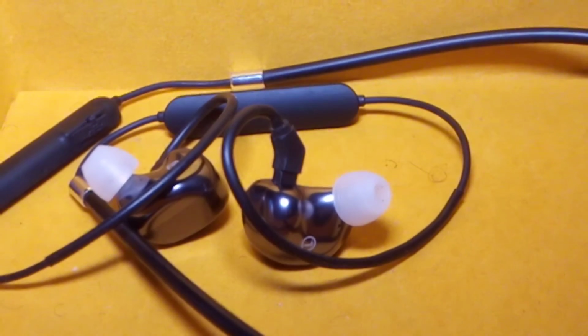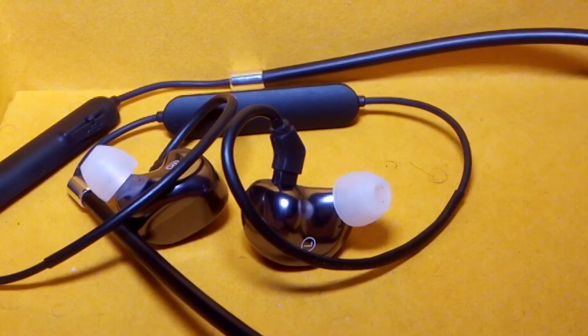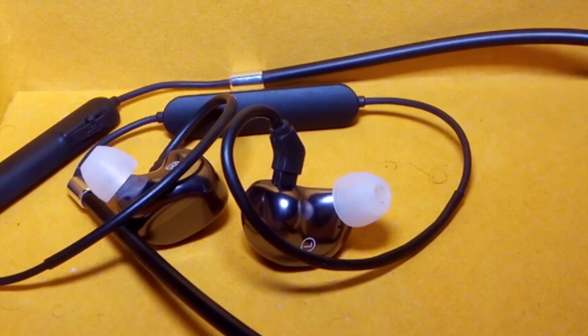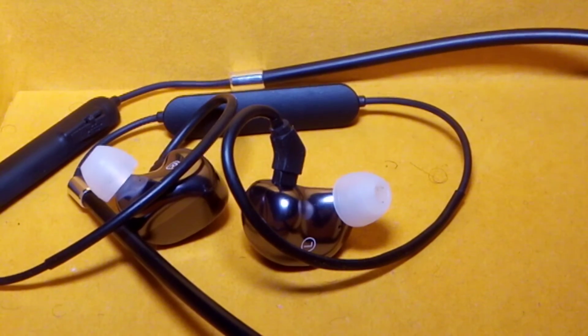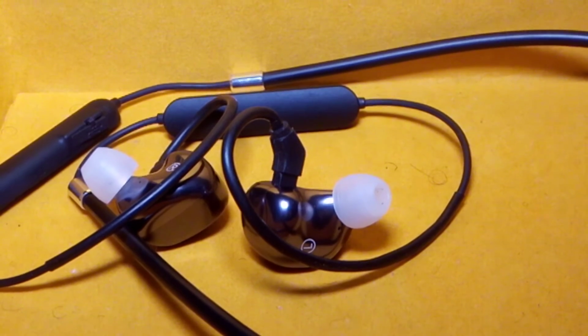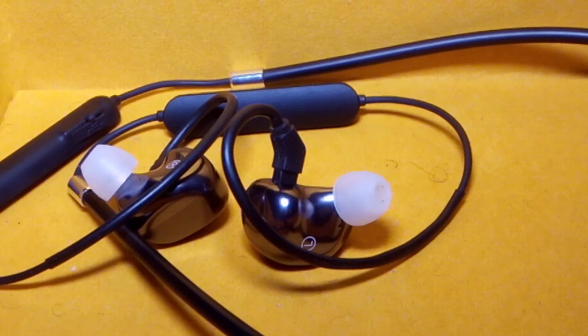Look, you see this case? This is the best case I have gotten with any IEM. I love this case. It is a gorgeous white case. I love the case, and I have my favorite IEM in it currently, but I will show you guys a comparison between that favorite IEM against this TinHifi T5. I'm explaining the differences for you guys to understand what is the ideal sound that I like. So let's go on to the sound quality.